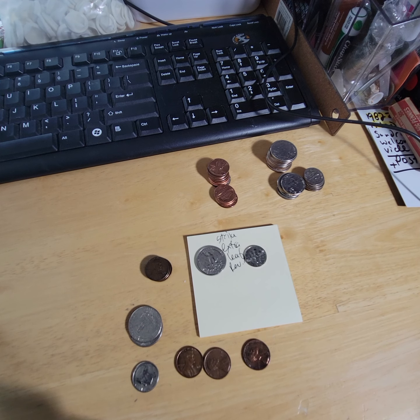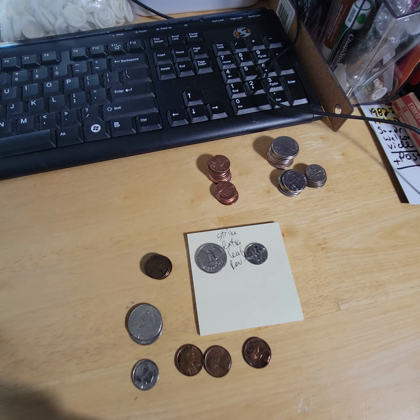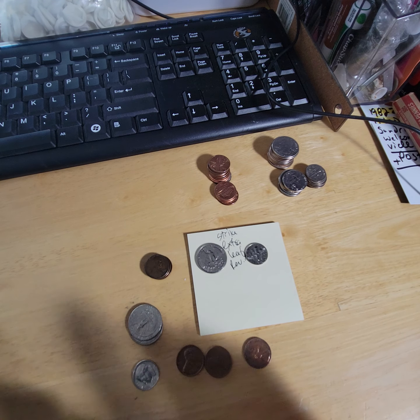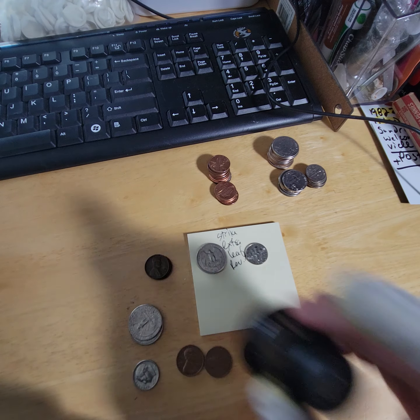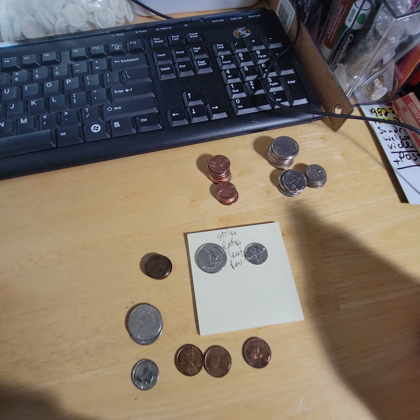Today during episode 117 of Look What Jess Found, I'm going to do a significant findings today. I thought it was kind of interesting how for such a small amount of pocket change — when you really have true pocket change and not the junk you get on eBay — you can really find some interesting stuff.